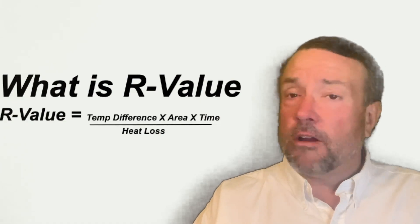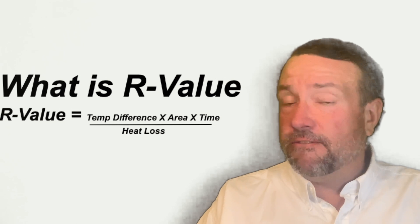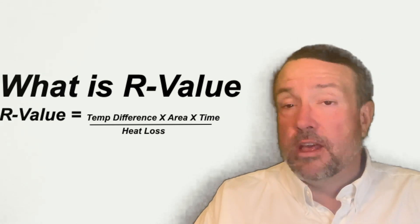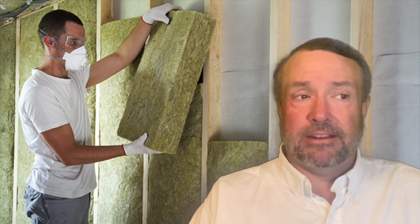A little bit about R-value — we always hear about this R-value, but what is it? R-value is an insulative ranking factor, and the larger your R-value, the more insulation you have. I'm going to use some of the R-values from buildings around here to give you an idea of what kind of R-values houses have, because houses are usually a lot easier to heat than a greenhouse since they've got insulation in the walls and the ceiling.